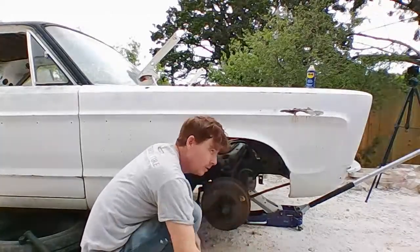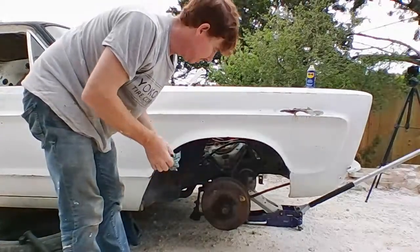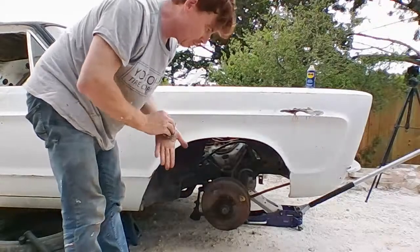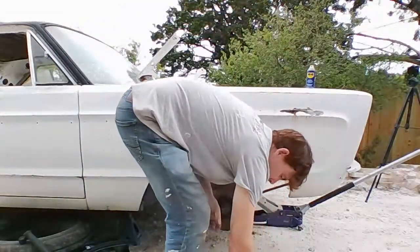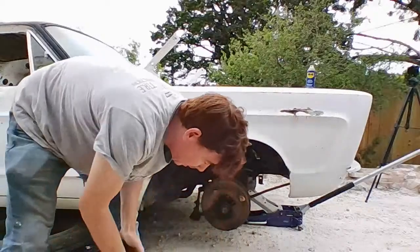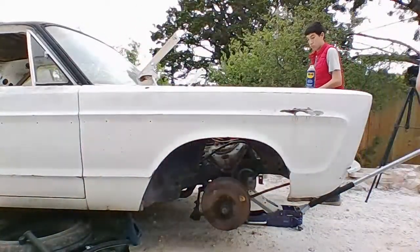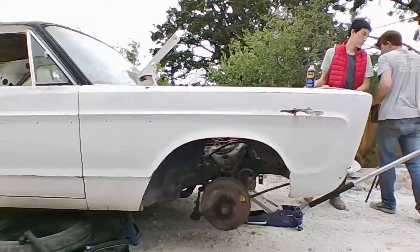So, you boys think you can take care of the other side? It's a possibility. Okay. Let's grab that box and we'll move it over there to the other side. You know you're going to need this. You're going to need this, this, and this. No, that box over there.